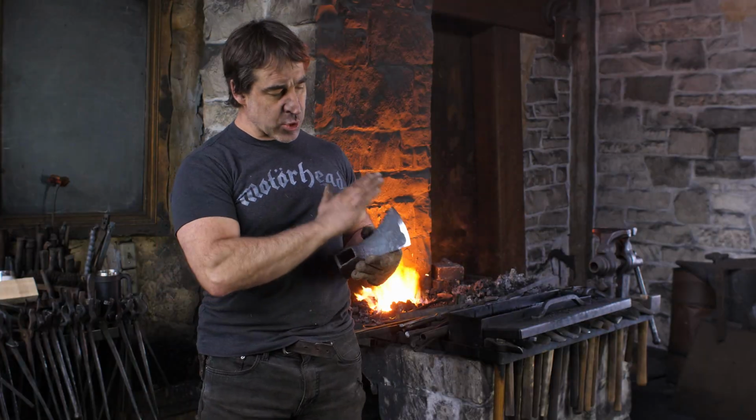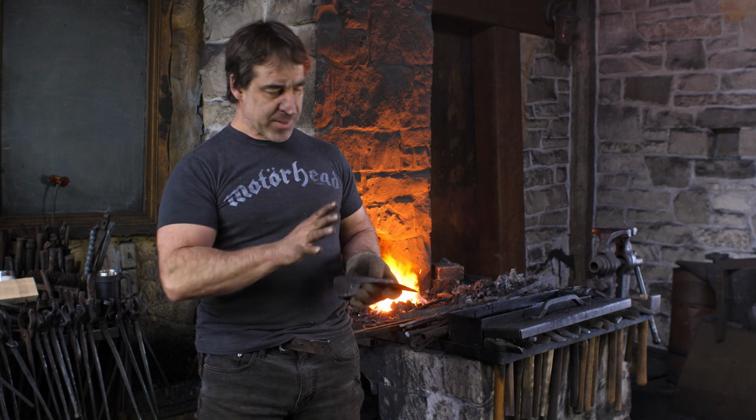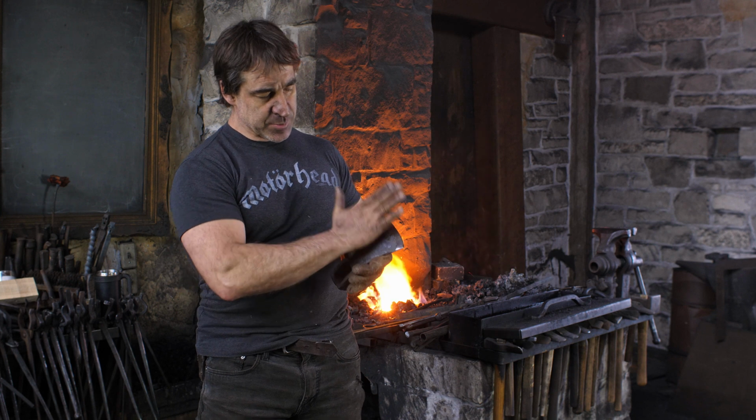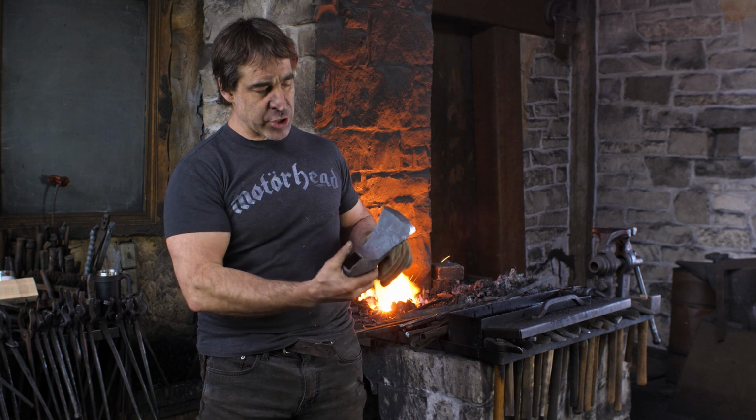Okay, so I just did a quick grind on this. I'm trying to do minimal grinding. I want this basically a forged finish as much as possible. So smooth it off on the back there, put my cutting edge on here.